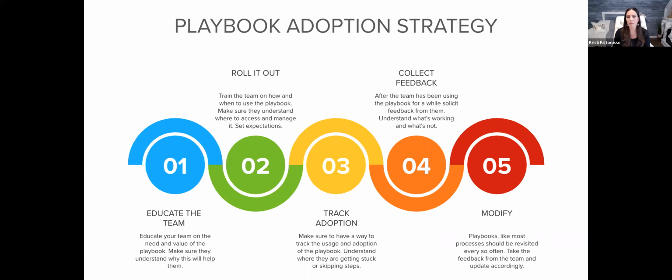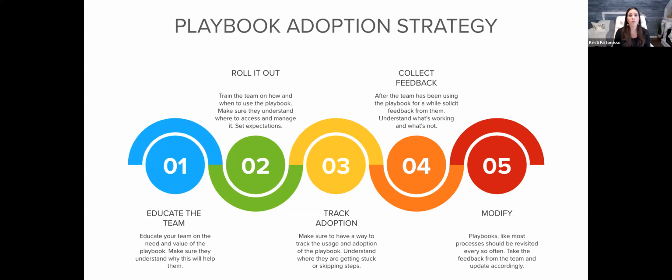First, educate the team. People are okay with change if you give them the why behind it and they understand the value of what it is that you're doing. So I'm big on just educating the team. Make sure that they understand the value of the playbook, what they're going to get out of it, how it's going to benefit them, support them in their day-to-day. So making sure you start with education. Enable your team. How are we doing? What are we doing? Why are we doing it?